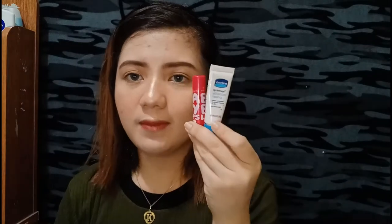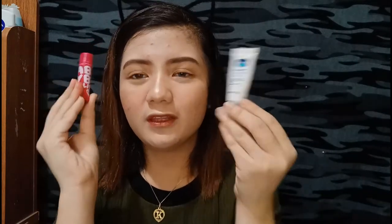For lips, I am using two types of lip balms before and after doing makeup. My lips are very dry — even lip tint makes them drier. So I use Baby Lips and Vaseline Lip Therapy. Whichever I can find, I use — if I can't find one, I use the other. I apply these both at night and in the morning, before and after makeup.